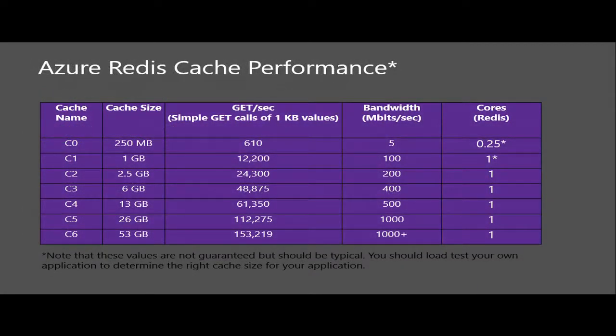And so the numbers that we get over here are basically around, let's say you were doing get and set calls of a payload which was about 1 kilobyte each. In terms of ops per second, you'll see that on a C6 cache, you can at least do 150,000 ops per second, which is amazingly high. But on a C0 cache, you can only do about 600 ops per second. And this is simply a characteristic of the underlying hardware. So these are the numbers that you should be aware of while picking a cache. These are not guaranteed. It always depends on what benchmark you want to run in terms of the load in your application, but it should form a rough guideline as to what you can expect.